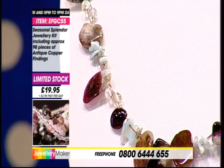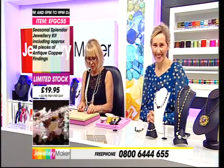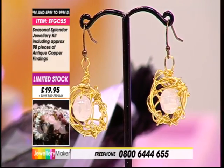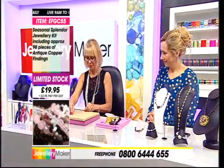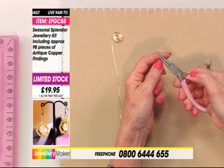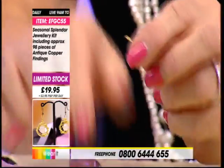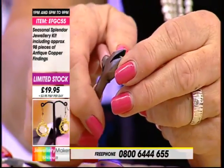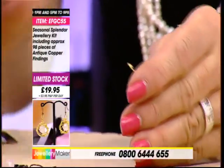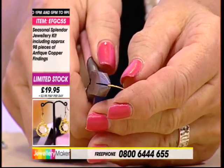Right, it's the earrings we're doing. The nests, the little bird baskets. I've done a stage so that we can move on a bit quicker. So all you do is get a piece of wire, and then get your round nose pliers, and on the tip, just start making a swirl. Now when I've got it started, I tend to hold it with my flat nose pliers, move those out of the way, and then I just move it round. So you can see your swirl starting there.